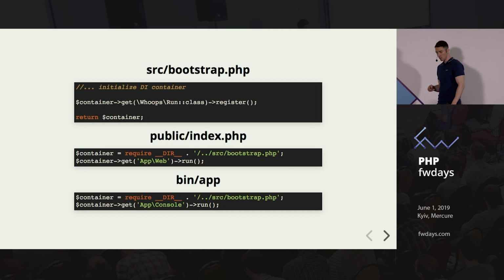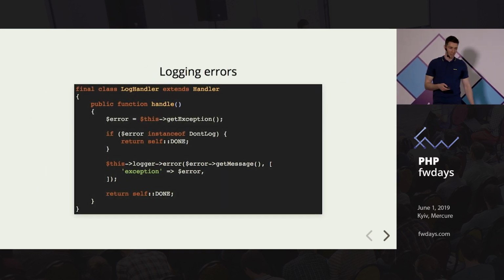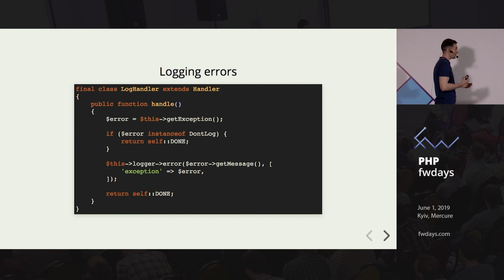So like I said in the beginning, one of the requirements of a good error handling system is that it should be maintainable in the sense that you should be able to log all the error messages. So in case of Whoops, you can roll a custom log handler that is capable of logging errors using a PSR-3 compliant logger, right? But now there may be a situation where for some reason you don't want to log every error. For example, I may not be interested in logging user errors, client errors, for example, like user not found. I want to focus on server errors, on errors that potentially lead to bugs in my system. So how do you do it?